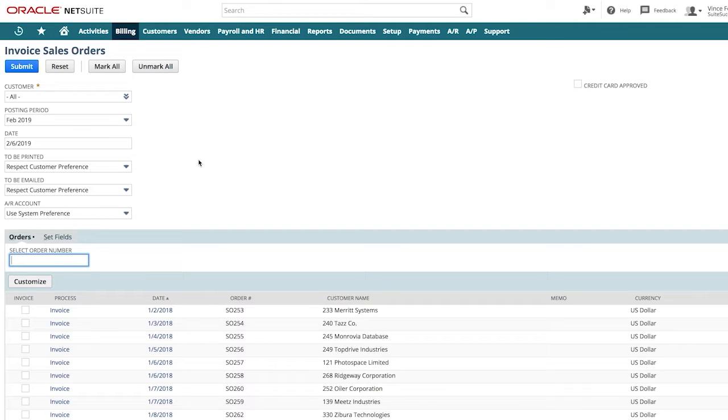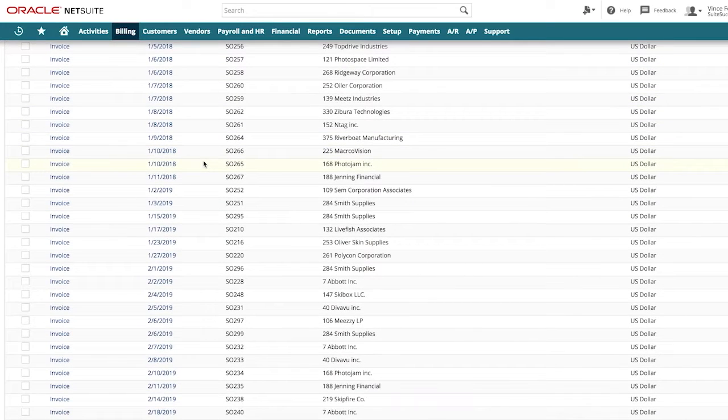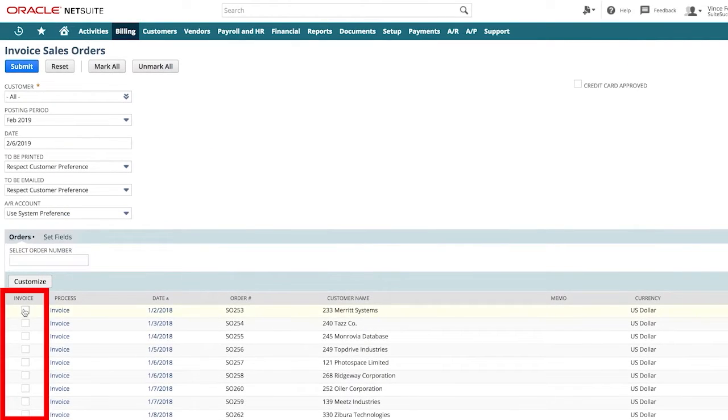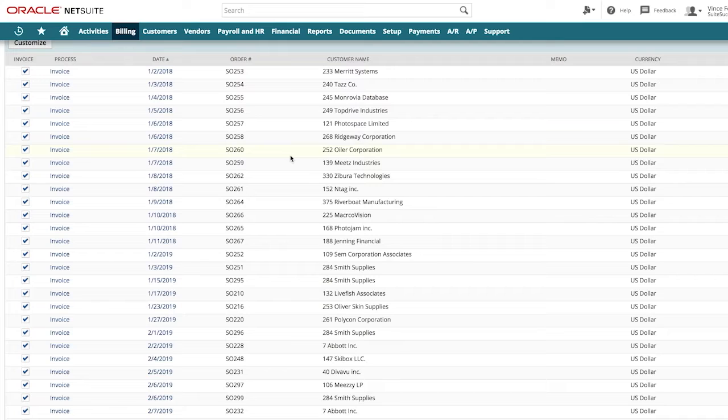I have a few options from my invoice sales order screen. I can open each individual order and create the invoice from the order screen. I can create invoices individually by checking the box, or, my favorite, generate all invoices in bulk, especially on Friday afternoons. I save a ton of time by selecting Mark All, rather than running reports to see what was shipped, diving into individual orders, and invoicing one by one. Our last order, however, will be left off of this bulk run.